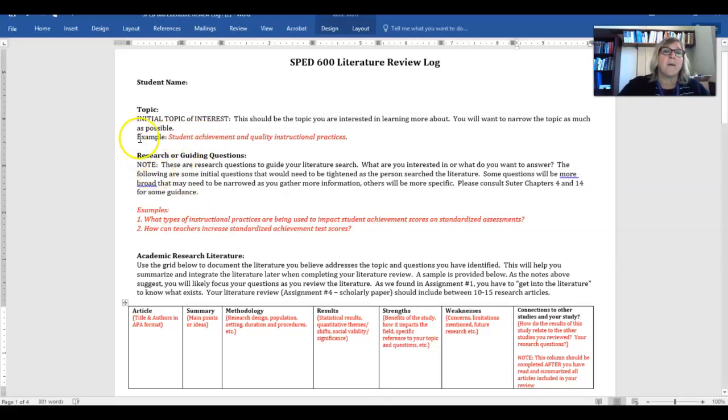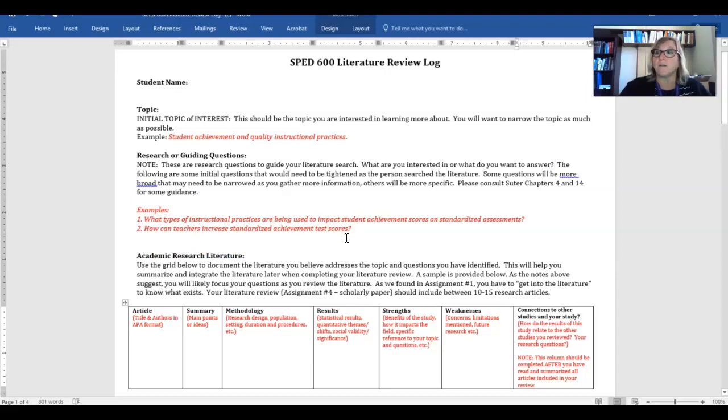So as we see in the example, the broad topic was student achievement and quality instructional practices. Some research questions or guiding questions that will be incorporated into the paper would be what types of instructional practices are being used to impact student achievement scores on standardized assessments, and how can teachers increase standardized achievement test scores.